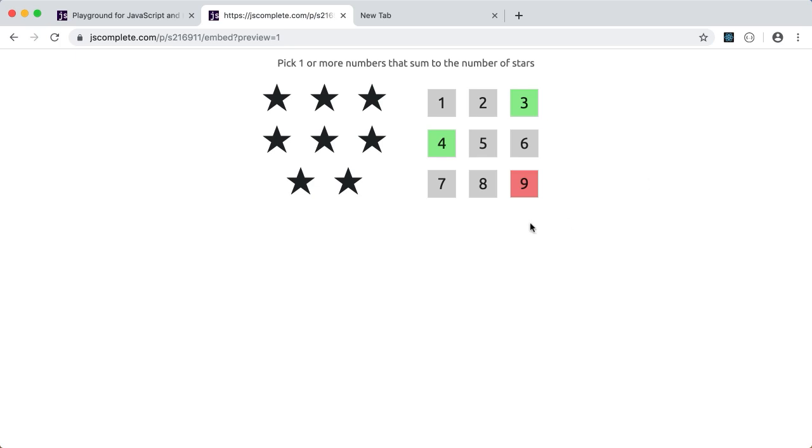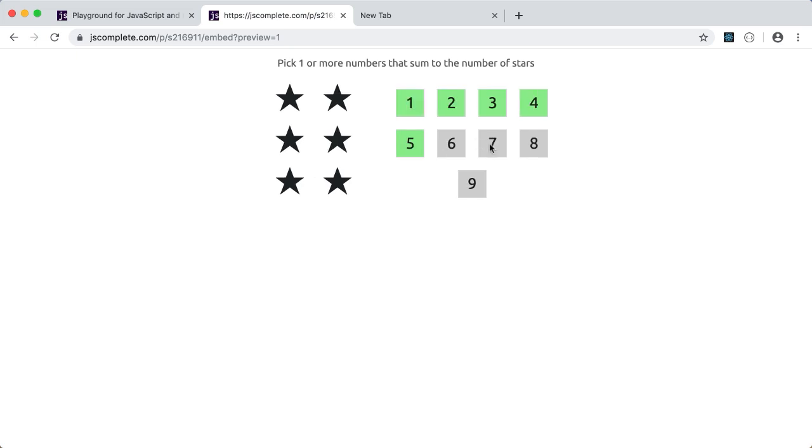The other concept is the selected number. If you unselect this number and select a different number, now this is a selected number. It's not used yet. It's just selected. And you might select other numbers. And if you get to a state where two or more selected numbers are good, you mark them used, right? So you've got the concept of used numbers, the concept of selected numbers, and the concept of wrong numbers. Three different things: selected, used, wrong.